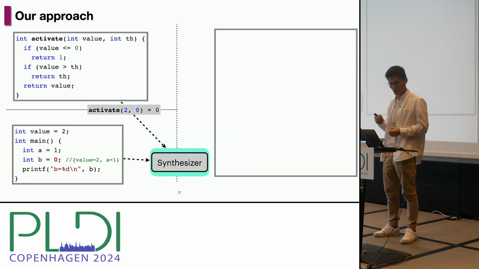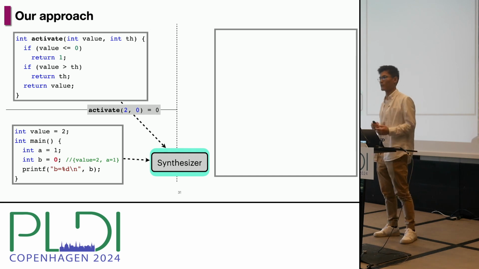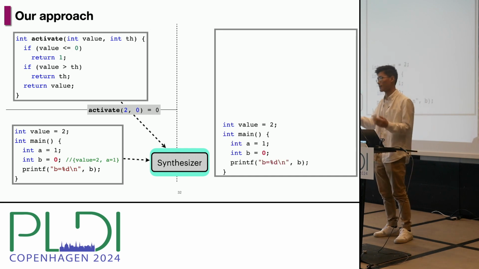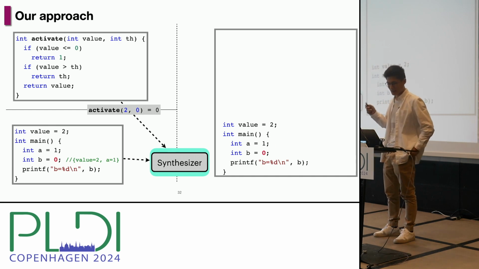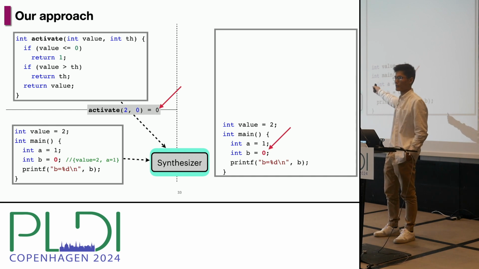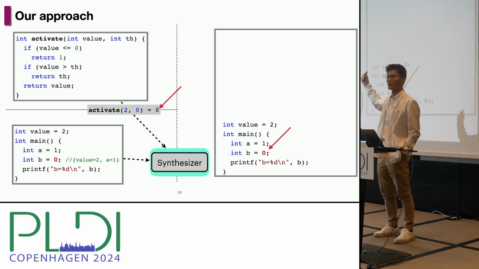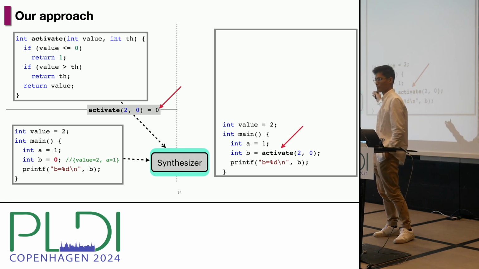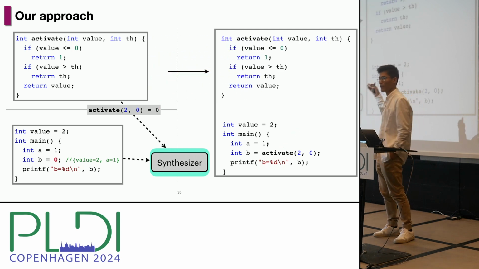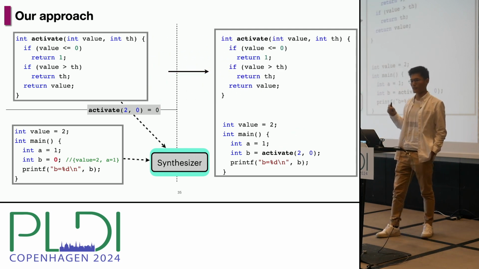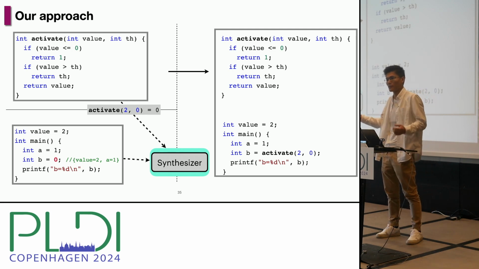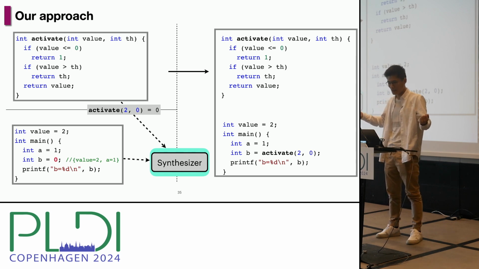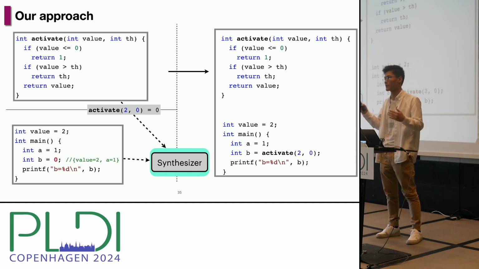Next, we introduce a synthesizer, and I will show how we insert the active function into this random program. First, we place the random program as it is in the new program, and then we find that the matched expression is 0, and the active function also returns 0 on some input. So we can safely replace this 0 with the active function call with these two inputs. Then we place the function definitions to make it compilable and runnable. At this point, this new program has already combined the random program with real-world code, but its semantics is exactly the same as the previous random program.